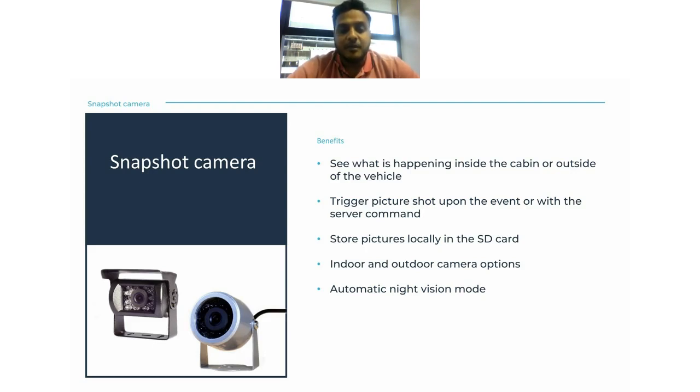Now, again, based on the other cameras, this option is also available, which is the SD card, where you can have up to 2000 photos, snaps, in the card itself. Basically, it will overwrite if you don't delete them. You have commands to delete the pictures from it as well.